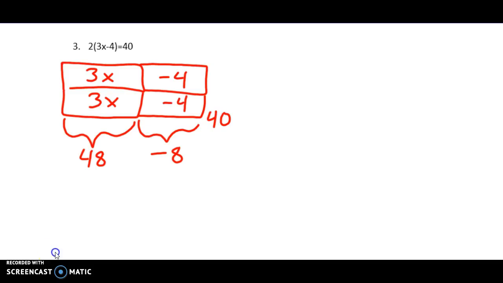Now we're used to being able to add together the 48 and the negative 8 to get 40. Well, since this is a negative, this number out front will have to be bigger, because now it's got to be 48 minus 8. We're going to have to take 8 away and still get 40. So it's not going to be an addition problem anymore. Since we are subtracting in our original problem, we're going to have to use a subtraction problem over here as well. 48 and a negative 8 will be 40.